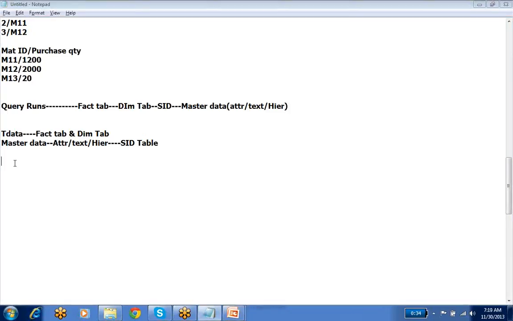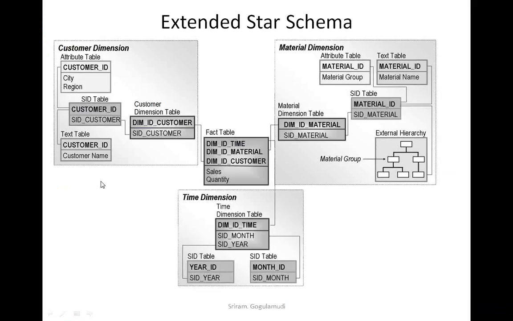So let me tell you here. On the first table I was referring to the fact table, which is placed with key figures and dimensional keys. How many maximum is also important for us. In the fact table, a maximum of 233 key figures can be placed. Maximum number of key figures: 233. And in fact, here we are looking at one fact table only. It's displaying only one fact table.